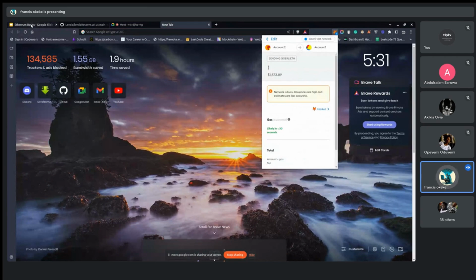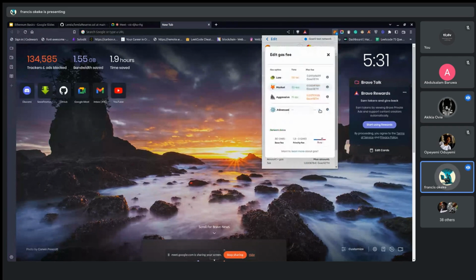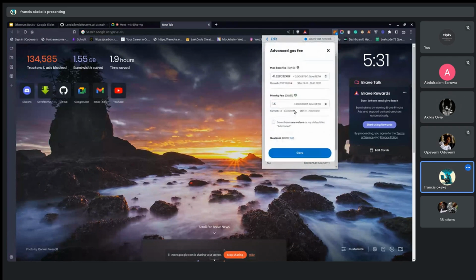Okay. I think that is it about the transaction. So please, you can ask your questions now about gas. Yeah. So I have a question in regards to the tip fee. Is the tip fee associated with MetaMask itself instead of the Ethereum governing council? No, the tip fee is a standard Ethereum process. MetaMask just does it automatically for you.